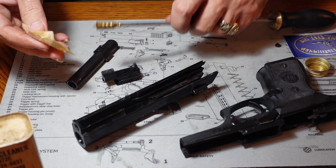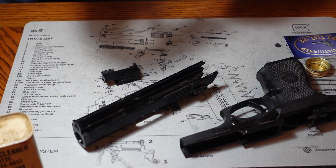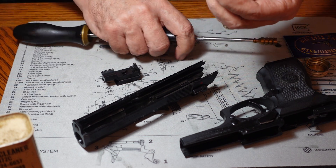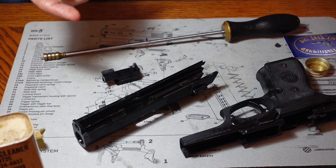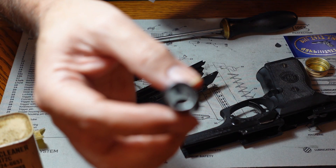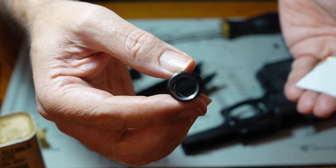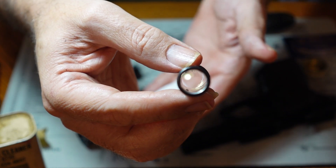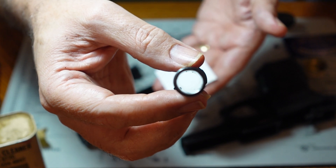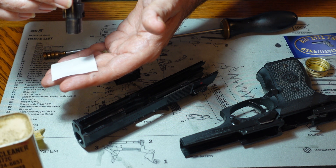Now I'm going to show you why I like these white patches. Flannel is flannel — it wouldn't matter if you used plaid flannel for the job, it would still work, you just can't see the dirt collect on the patch as well. Here's the other thing you can use this patch for: when you want to inspect the inside of the barrel, use it as a mirror — you can see how much brighter it looks down in that bore. You can move the barrel around and pretty much see all of it to find out how clean it is. I'm looking at it myself and I see a bunch of junk still in there, so we're going to continue.